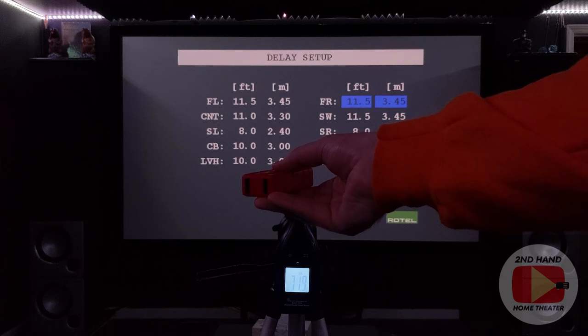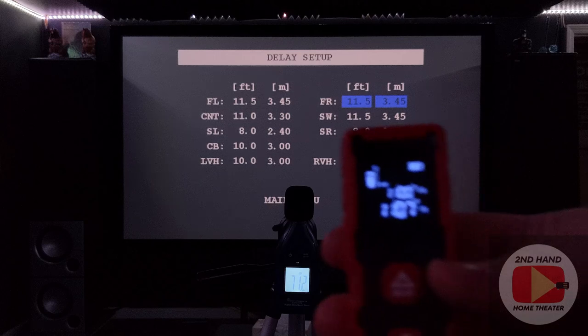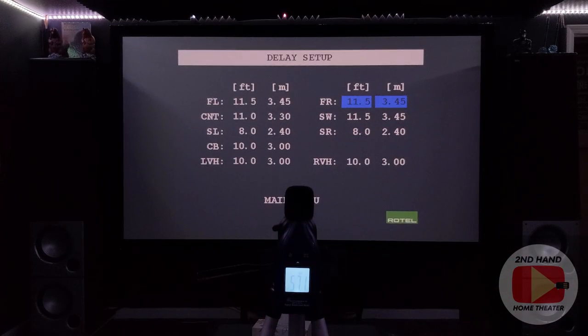Going to the right speaker - that reads 11 feet 7 inches. As I mentioned in my other video, that front wall is uneven. I can't really get them perfectly even without having one pulled out or pushed back several inches from the other. These DCM speakers have secondary tweeters in the back and you're supposed to keep them at least a foot away from the wall, so I have them set up exactly a foot from the front wall. I decided to go with that instead of trying to make them exactly equidistant to the microphone, and I think it still works out.